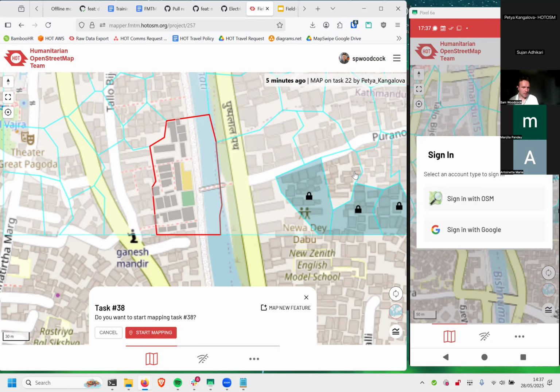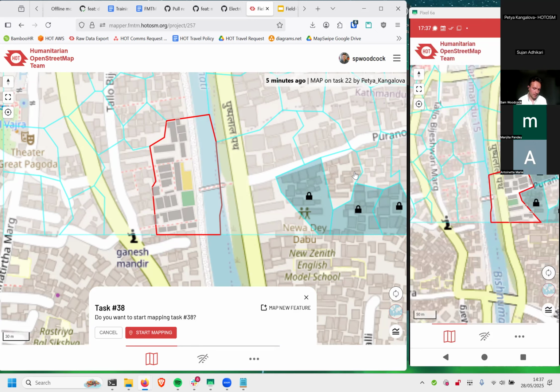If you want to reduce the burden of having to sign users up to different services, say you're mapping with 400 mappers, like in Suryodaya in Nepal that Manjita mentioned, mappers just want to get started, right? So all they need to do is just load the page, start mapping. The only downside of that is that the mappers won't be credited for their mapping.